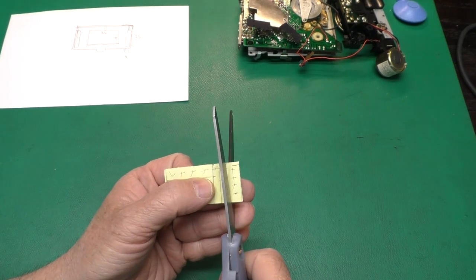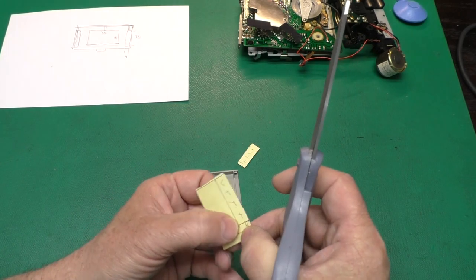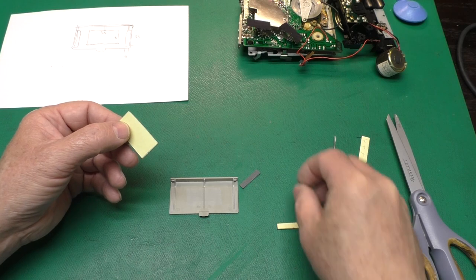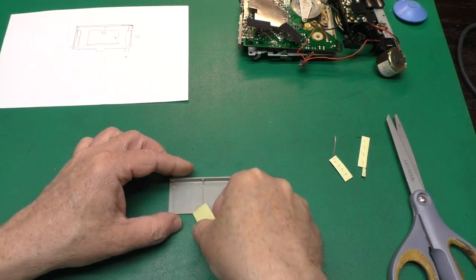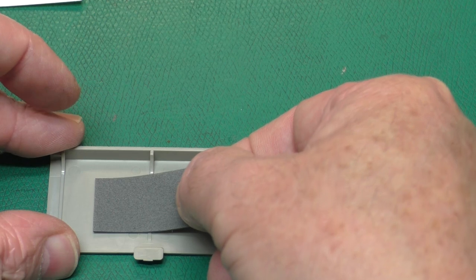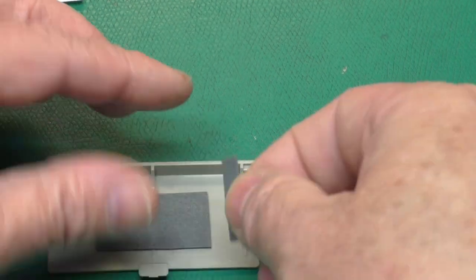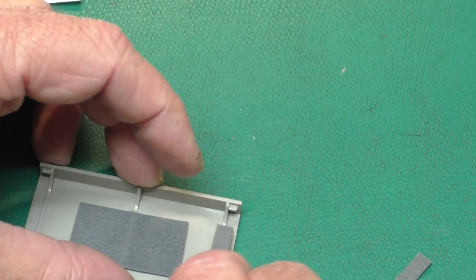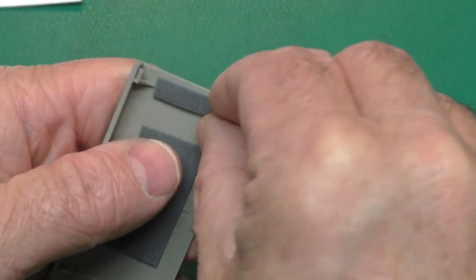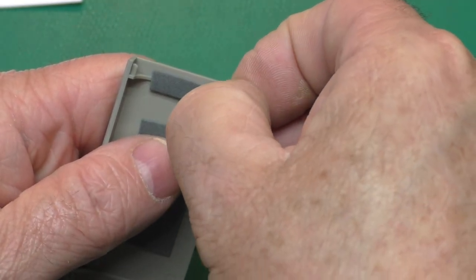Now I've got a piece of our self-adhesive foam cut out here. Everything marked up. Got the side pieces and the centerpiece. Okay, not too shabby. These ones on the side are a little harder to do. Yeah, that is really, really crooked. That is less crooked, but still crooked.